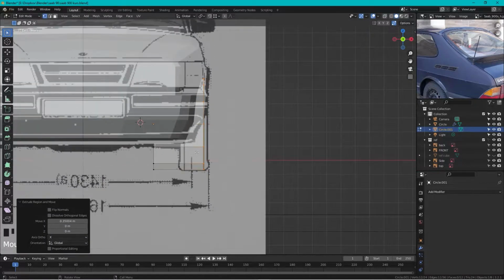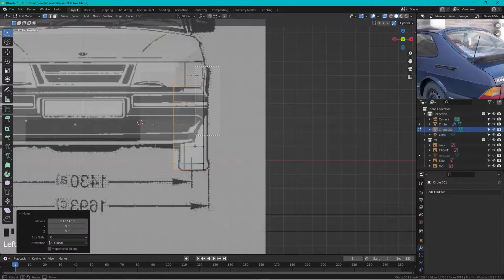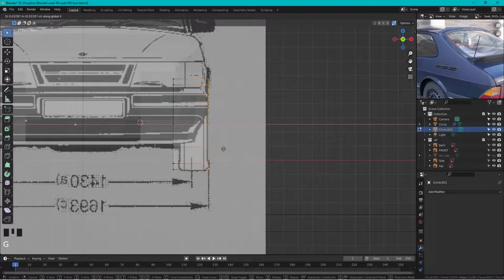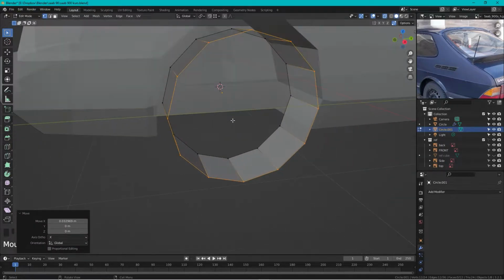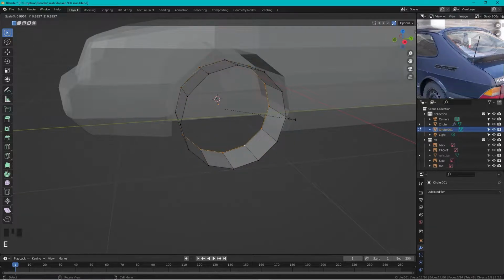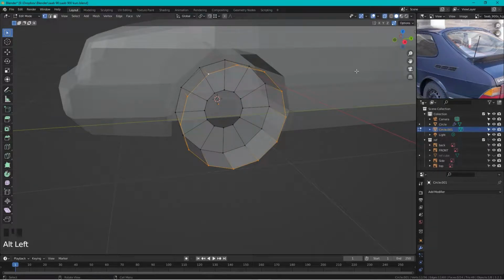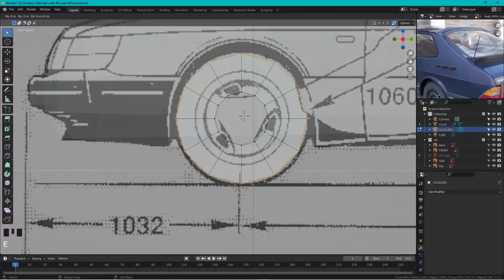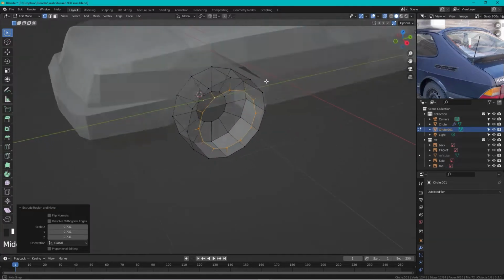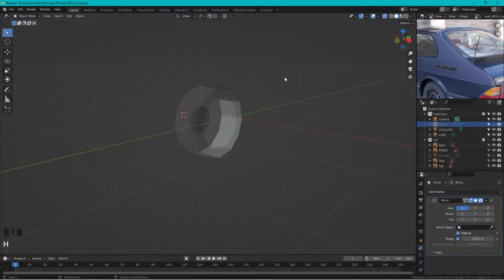Can I see the tire from? Oh, it's really wide. Activate X-ray mode, GX. I want it wider than it is on the car, but GX, and not too thin. Okay, and now we can actually start the back. Alt left click, ES, and we can do something like that. And then Alt left click, look upon the car from the side, ES, something like that. Yeah, and right now I think we should hide the car for now.